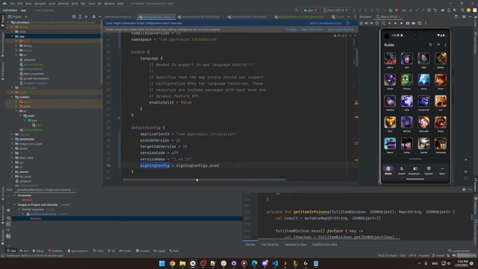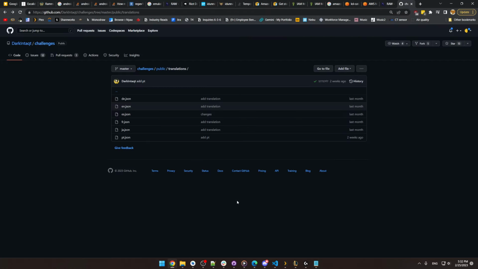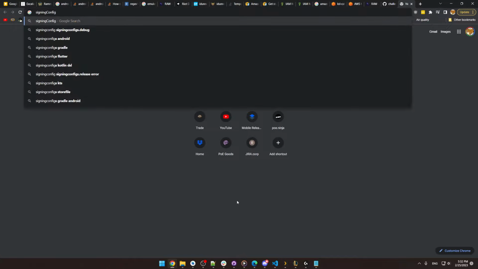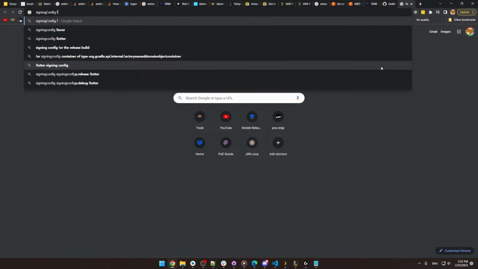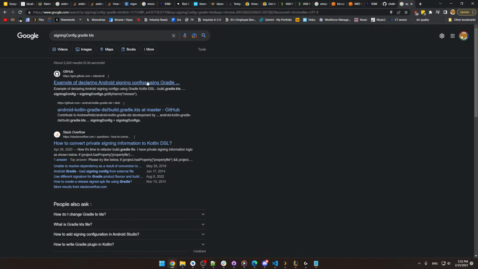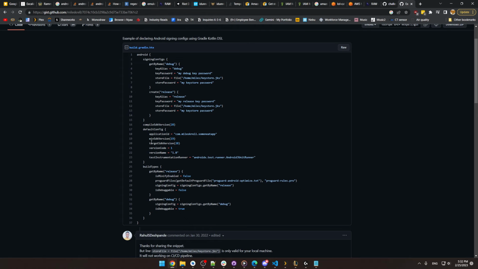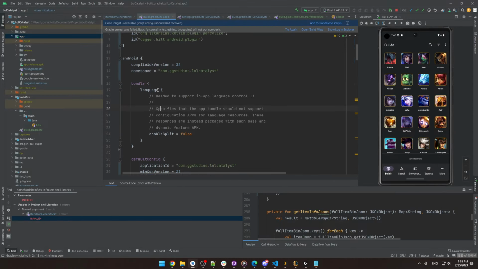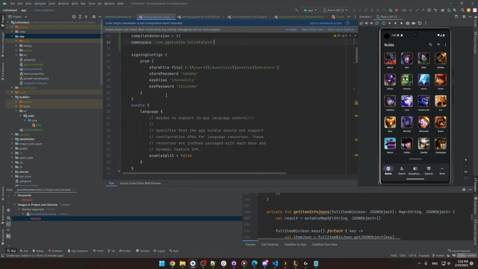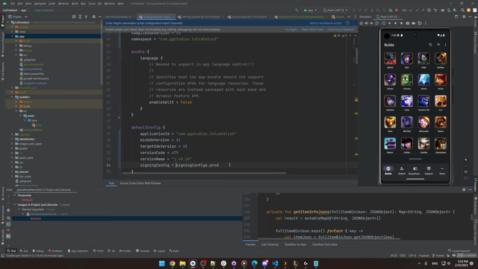I don't have that information. Let's see. Maybe we can Google it real quick. Signing config, Gradle KTS. Example of declaring signing config. Oh, nice. Signing configs. Wait, is that what I deleted up there? Wait one second. Let me undo a bunch. Yeah, I did. Oh, so I deleted this, so we don't need this anymore. Cool.